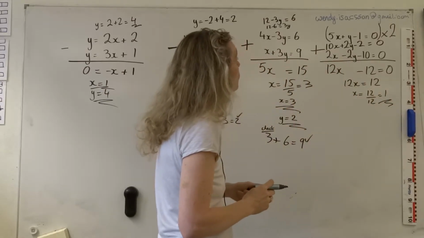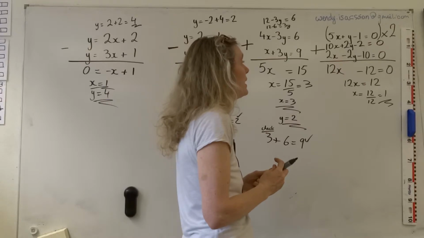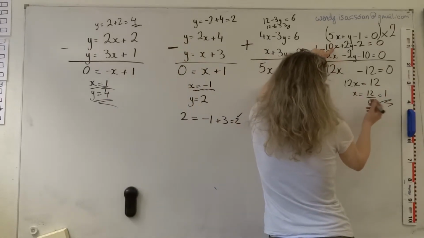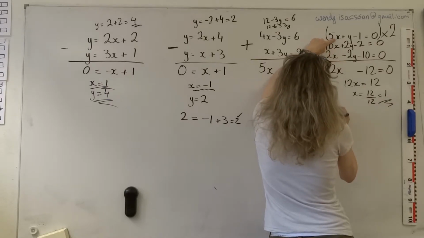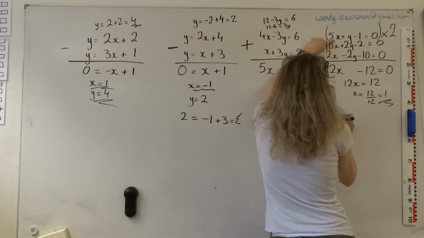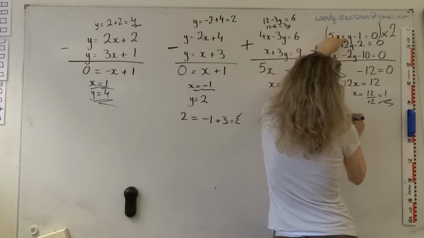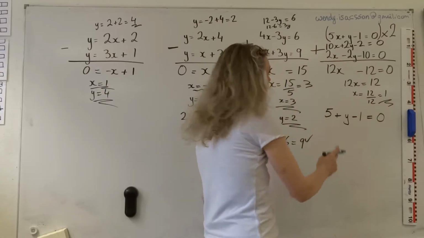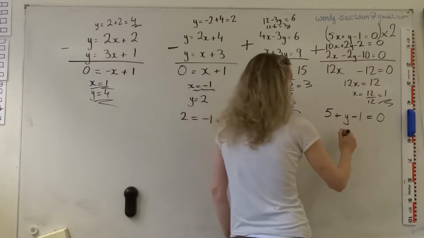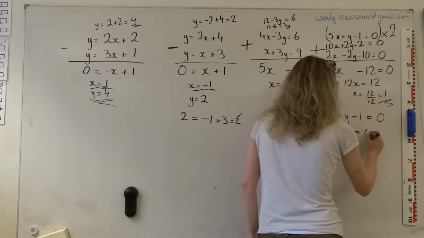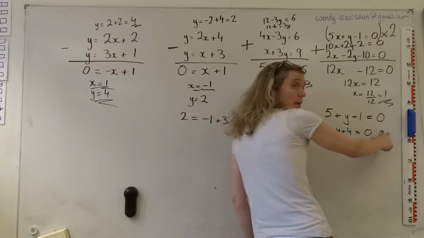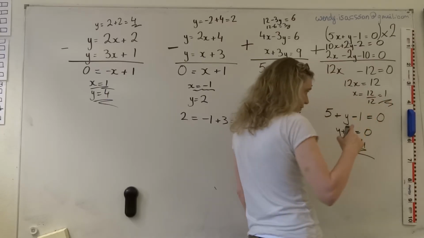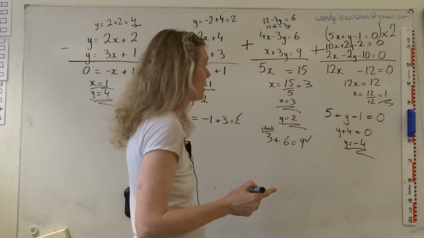Now we know that x equals 1. We can substitute that into any of our equations to get what y equals. Okay, what do we know about x? We know that x equals 1. So 5 lots of x, which will be 5, plus y, which we don't know yet, minus 1 equals 0. 5 minus 1 is 4, so we know that y plus 4 equals 0. Move the 4 to the other side, it becomes a minus. Y should equal minus 4. So we now have a value for x as 1 and a value for y as minus 4.